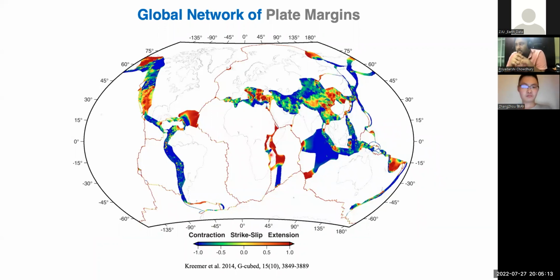But a very critical aspect of plate tectonics shown by this picture is the interlinked network of these plate margins. As you can see here, these are the zones of high deformation, be it convergent, divergent, or transform. And these are all linked in terms of their global relative motions. So if you change one plate, it has some effect. Whether we can measure it or not is a different issue, but it has some effect on the other plates as well. And that's the very essence of plate tectonics.